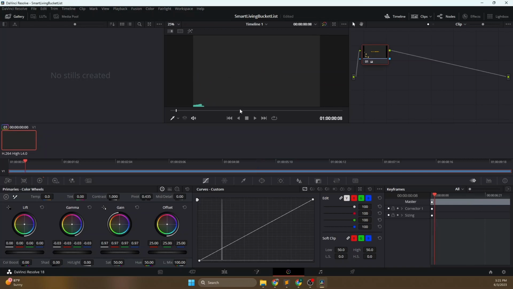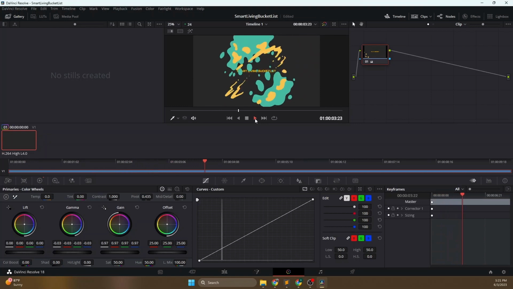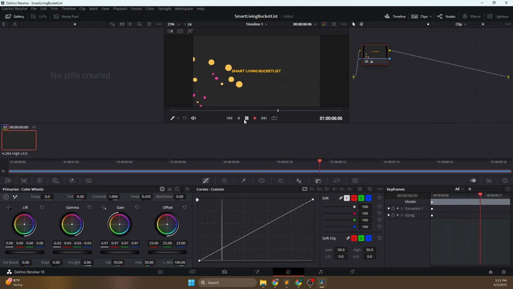Let's try it out, how that looks. Maybe change a little more. Okay, now see, the lower end of the spectrum just takes it dark. I'll just keep it there.